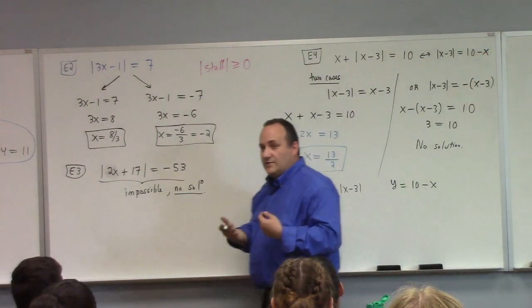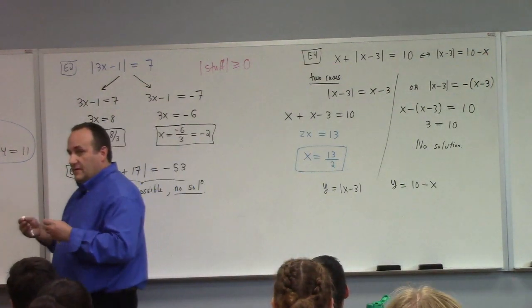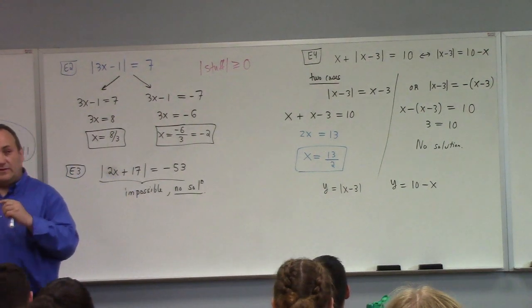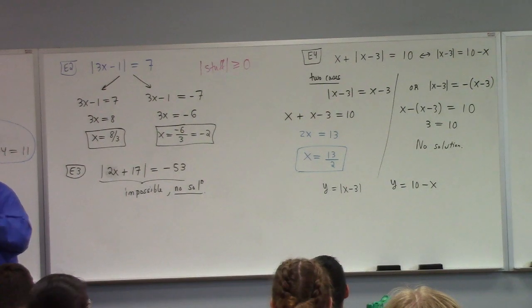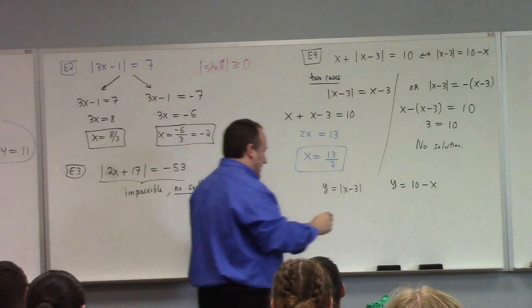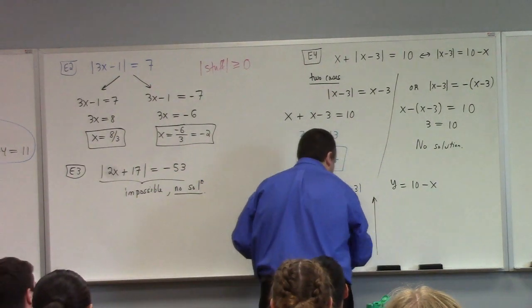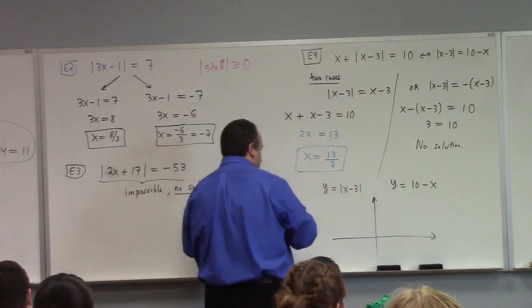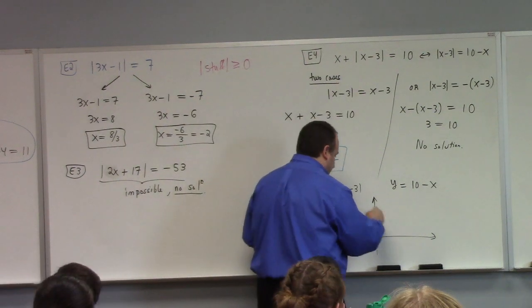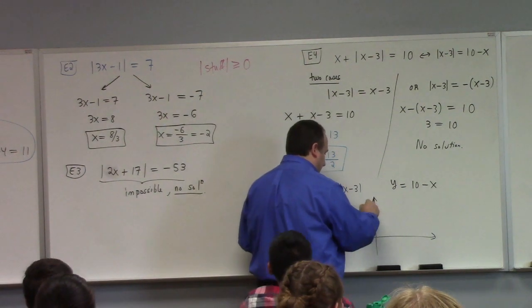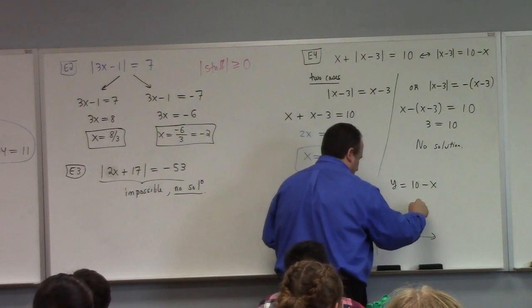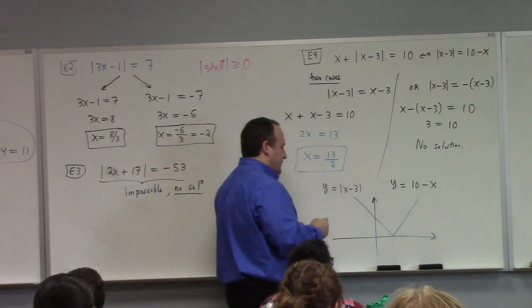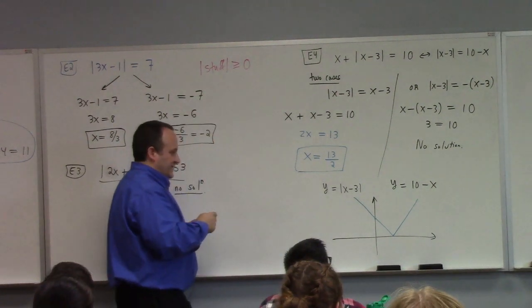So if you want to think about this equation graphically, you can think about it as the points of intersection between the graph of the absolute value of x minus 3 and the line with slope minus 1, which has y-intercept 10. The graph of those two things looks like about these. So x equals 3, the absolute value of x minus 3 is actually a V. It has a y-intercept of 3. Oh, I'm sorry, I'm still using this hideous Carolina blue. I'll stop in a second. Poor choice on my part. This is 3.